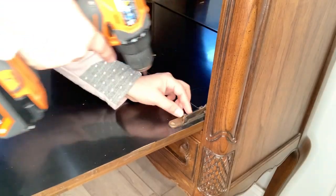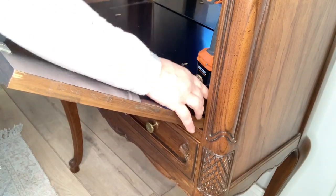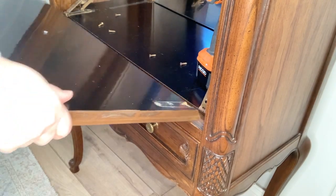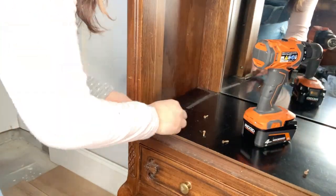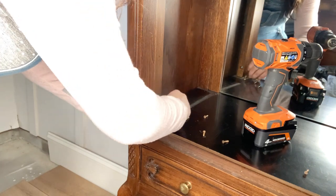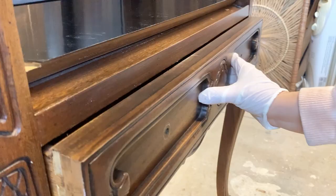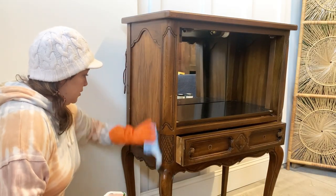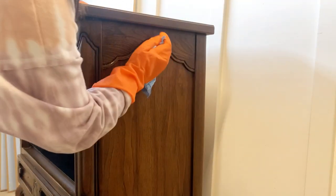The first thing I'm going to do is remove the drop-down door and all the hinges on top of the formica material. As you may already know, one of the reasons formica is very popular for any cocktail cabinet is because the material holds up to scratches, dings, and cuts. But obviously this little lady has been well loved and now it's needing a makeover. I'm going to start by removing any grease and grime that has accumulated over time with my Simple Green degreaser. Formica is prepped the same way as I would prep wood before refinishing. Avoid breathing any of the dust that's flying around from sanding by wearing a mask or a respirator.